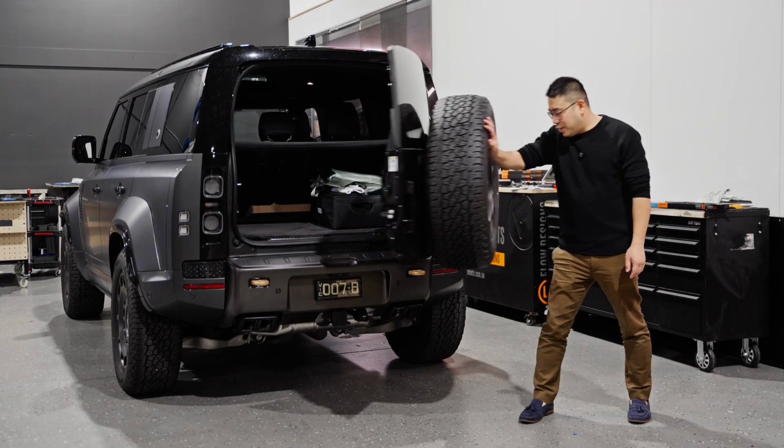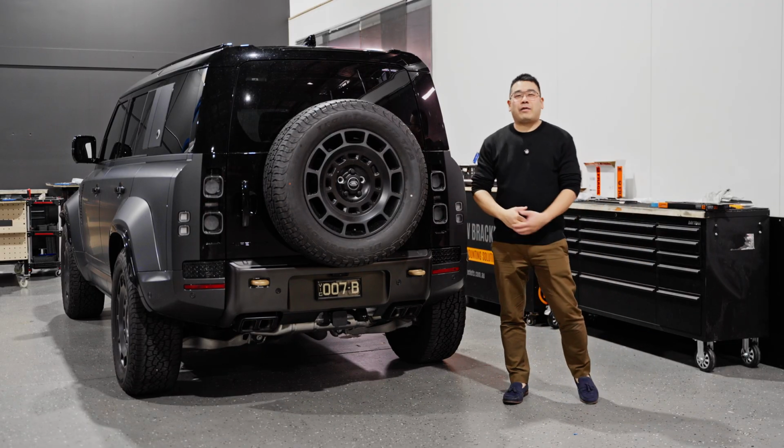And that's how you put signature plates onto the back of a Land Rover Defender.